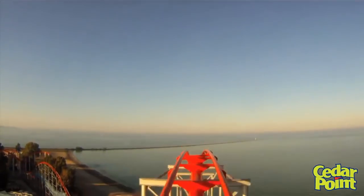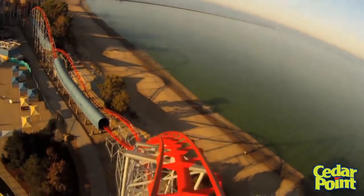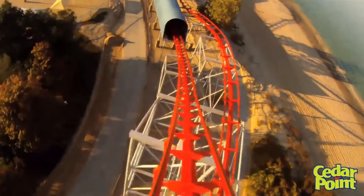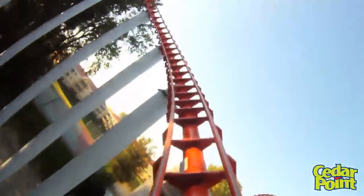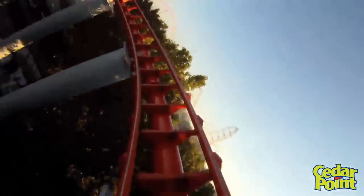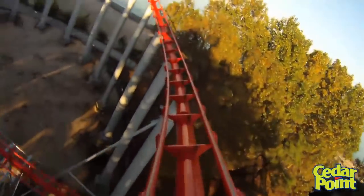Pretty good airtime, and then up over that first hill, you'll get some airtime there depending on where you sit. If you're in the back, you really won't get anything, but if you're towards the front, you'll get some. And then you get another pretty good moment of floater / ejector, more ejector than floater, right before that big bow tie turn sort of thing that Arrow made with a coat hanger.